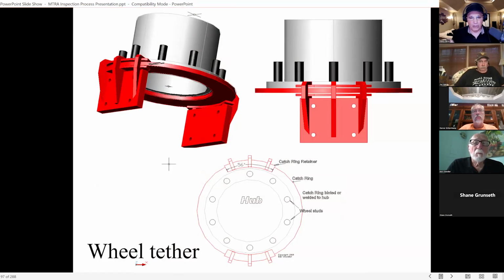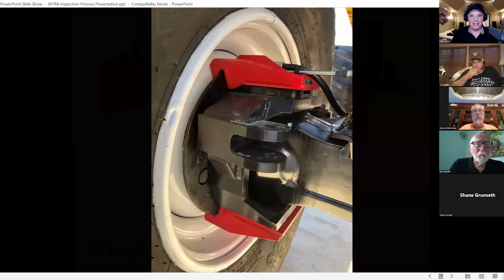This is another variation. Certain axle types do not lend themselves to a full capture ring. So we allow, in those cases, usually a ZF or a Dana Spicer or something, a small, compact planetary, very space efficient. They don't lend themselves very much to this type of normal wheel restraint. So we allow, almost like calipers, capture plates, top and bottom. But having said that, we learned that it is critical that those upper and lower capture plates be tied together.